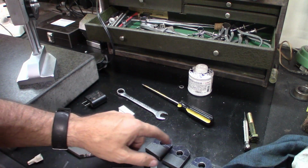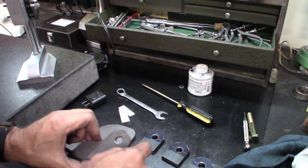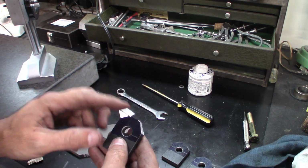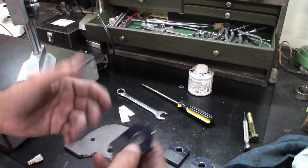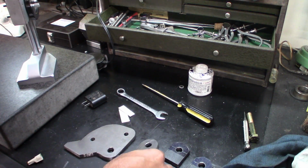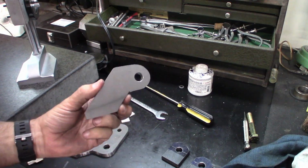Went ahead and chamfered all the holes. I just transferred this arc onto these guys here. And as you saw, I just cut off the corners on the bandsaw. I'll be able to come in with the angle grinder and get it close, and then I'll take it to the belt sander to clean it up. Just have to make 2 more of these.